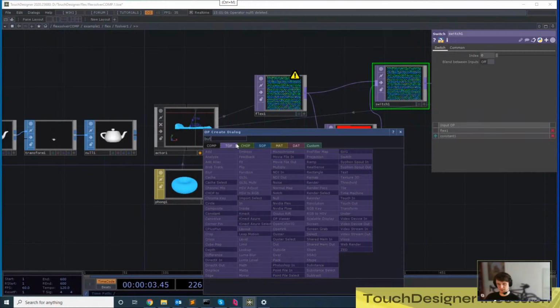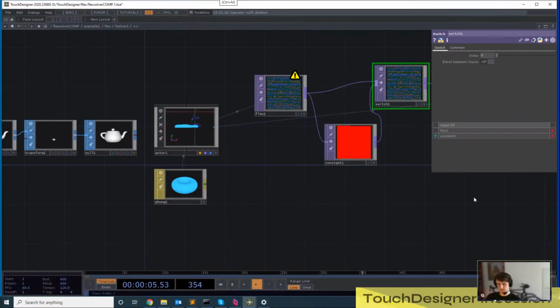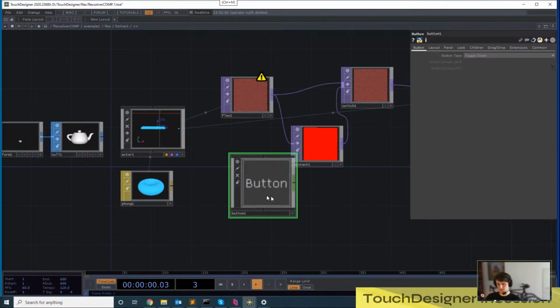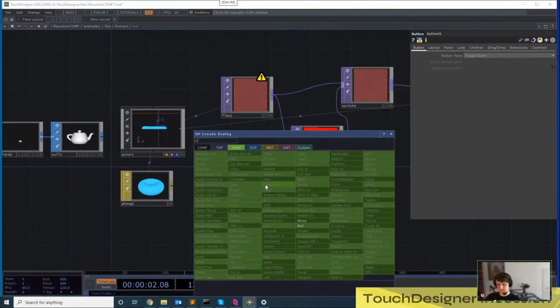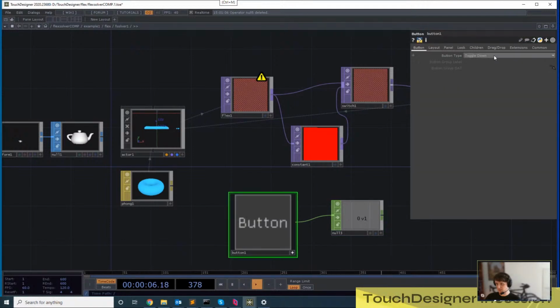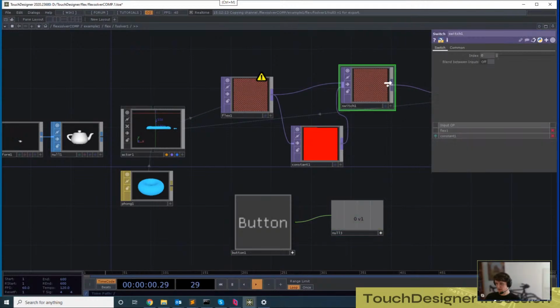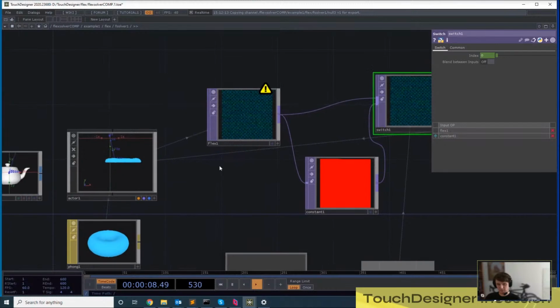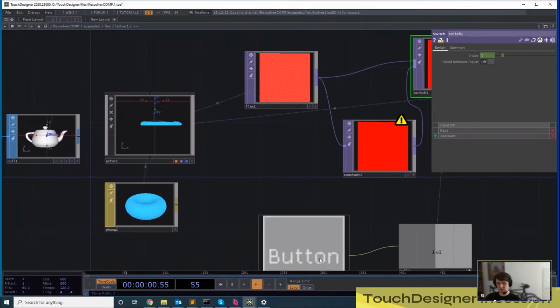And put a button down. Make it a momentary. Export that here. So whenever we press it, it applies the velocity here. So we just press it a bunch.